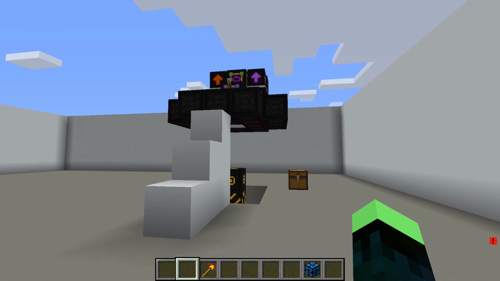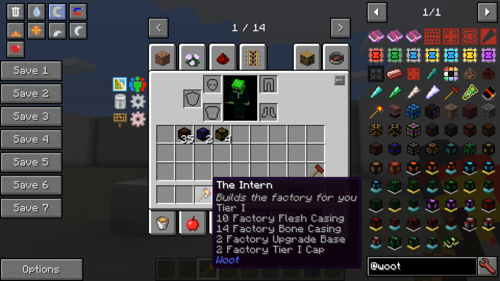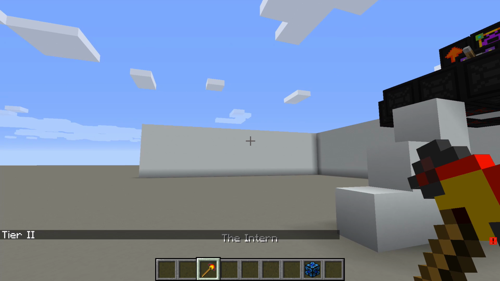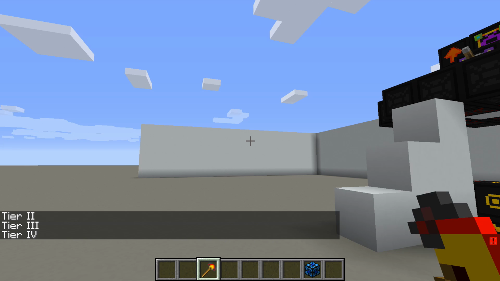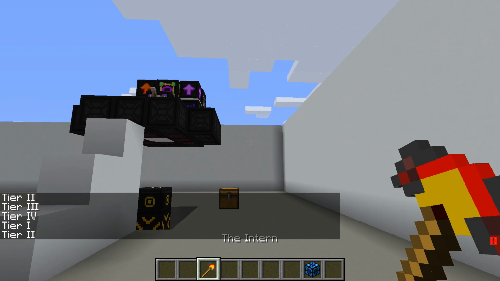Let's upgrade our tier 1 factory to a tier 2 factory. So we're going to take a look at the intern here. Right now if we look at it, it says it's on a tier 1. If we shift right click, it'll change it to a tier 2. Again, tier 3, and right click one more time and it goes to a tier 4. One more time, back to tier 1. So we want a tier 2 factory.